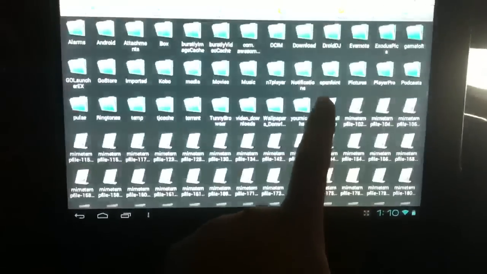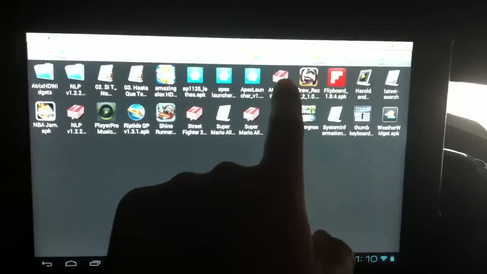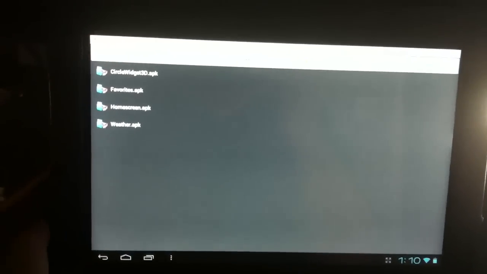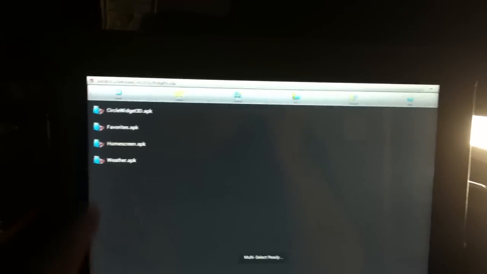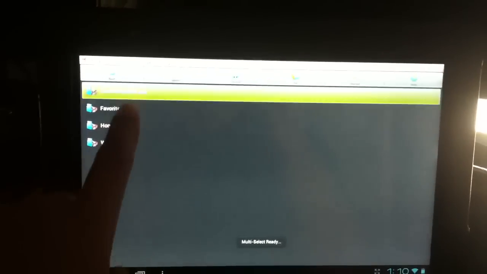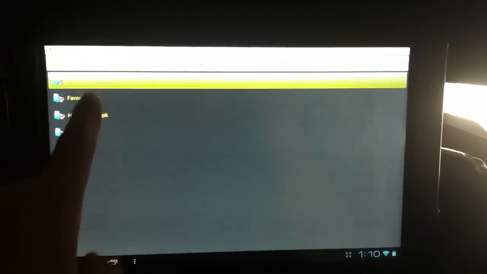It's going to go to ES File Explorer, and let me just go back here. It's download, and I've already got it, but in case you don't, it's going to go onto that folder for Atrix HD widgets. You're going to see the four files here. Now mine are already extracted. So what you'll do when yours are still zipped is click on select all, click each one, and extract. Once it's extracted, you'll have individual APKs, and you'll install each one.